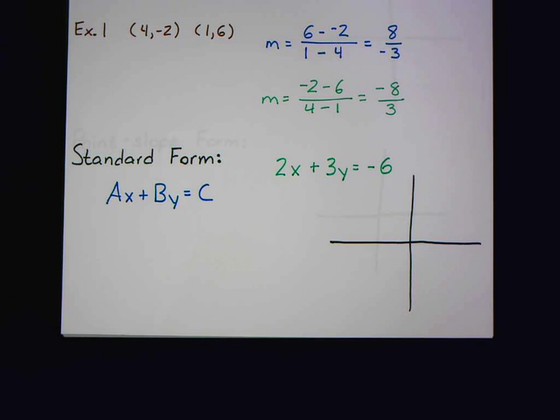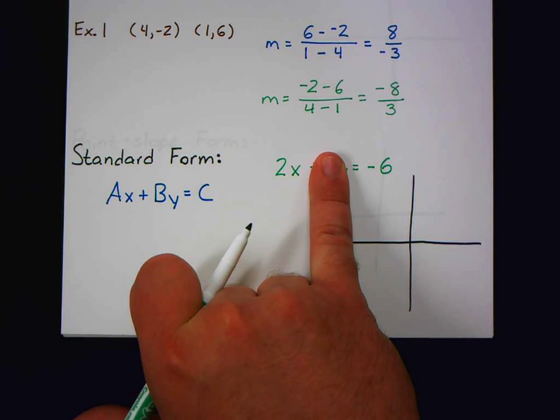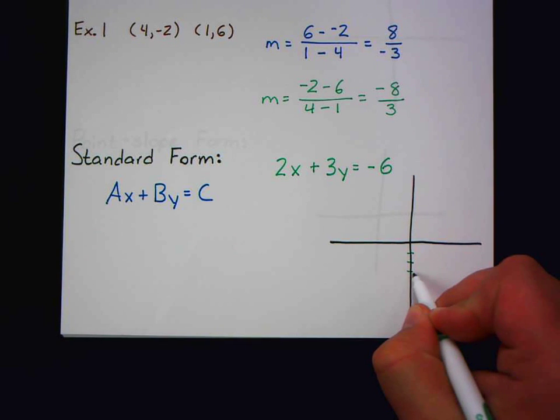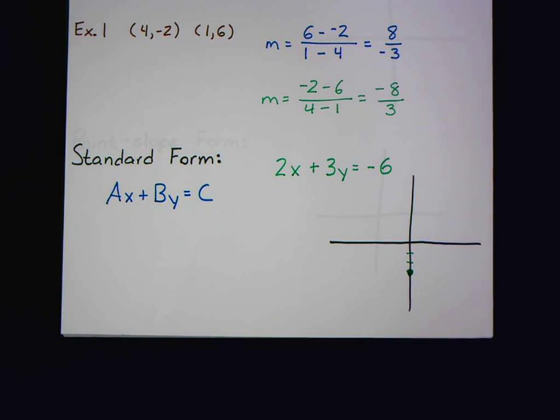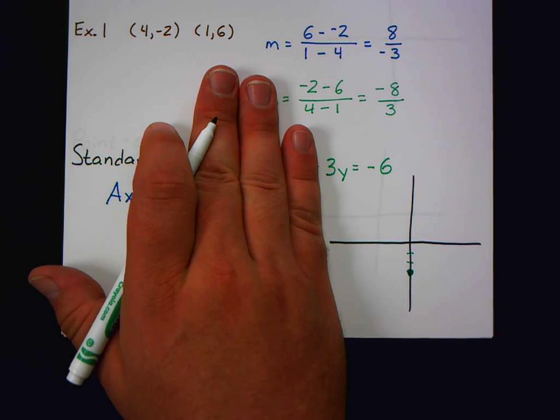Now, there's no reason to change it into slope-intercept form or anything like that to graph it. It's actually really easy to graph in this form. What you do is you find your intercepts. We talked about those yesterday. If I want my x-intercept, what do I do with my y? Make it 0. So if y is 0, pretty much that means that that part disappears, right? So what is x equal to? -3. So my x-intercept is -3.